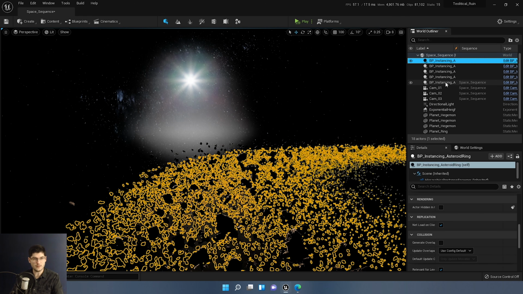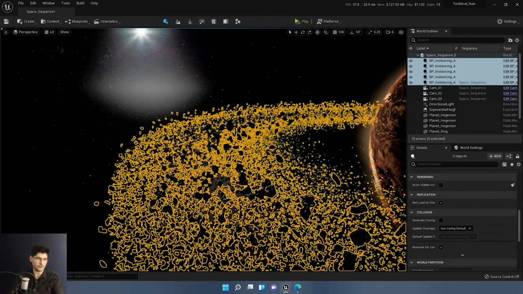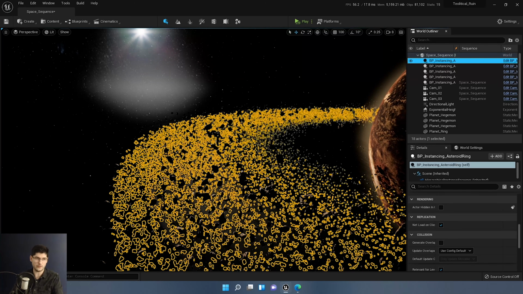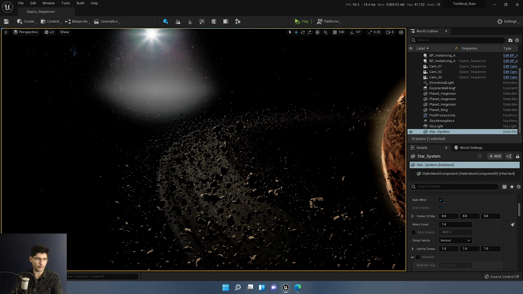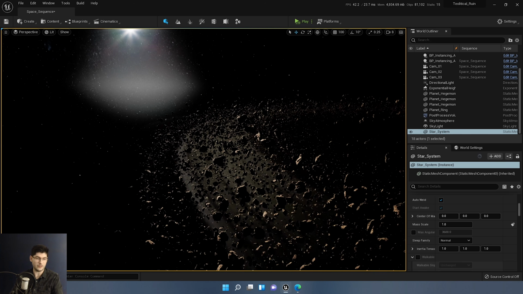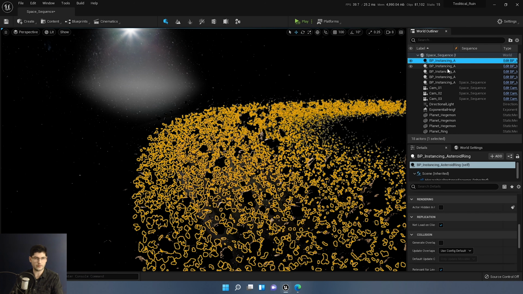Basically, we've got these 5 blueprints over here that generate all the asteroids, and I'm going to show you how to set up one of these, which is quite a complicated process in the sense that there are quite a few things to be added in the blueprint, but we will get through it together, and you'll see it's not that complicated once you start laying the foundations down. So this is one blueprint that we're going to create.